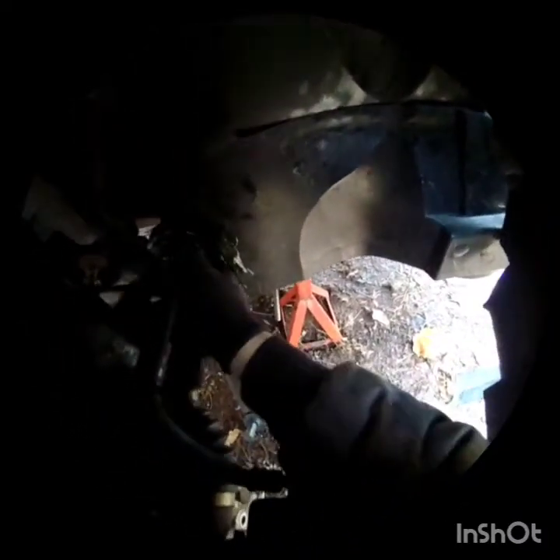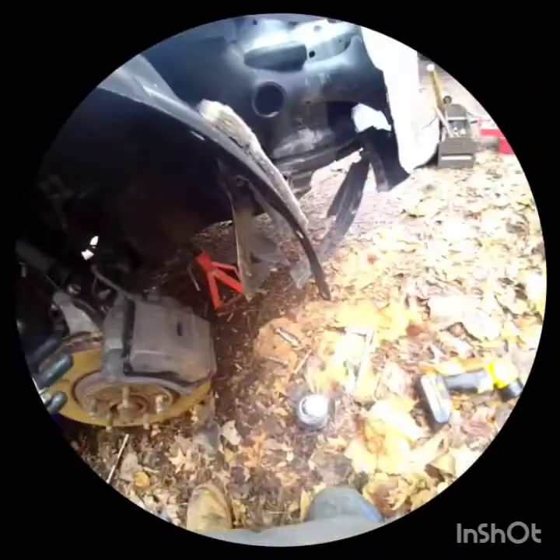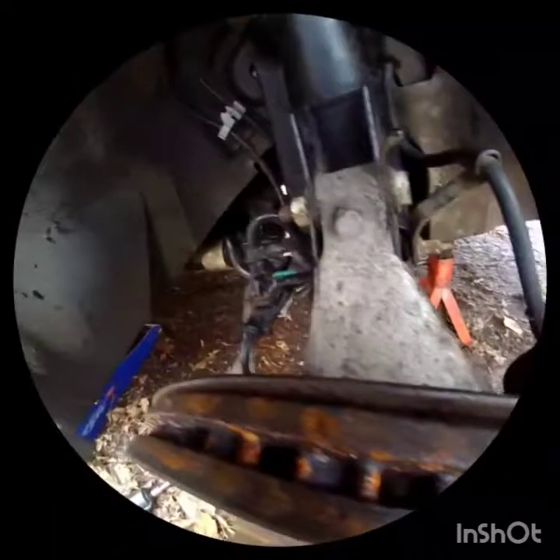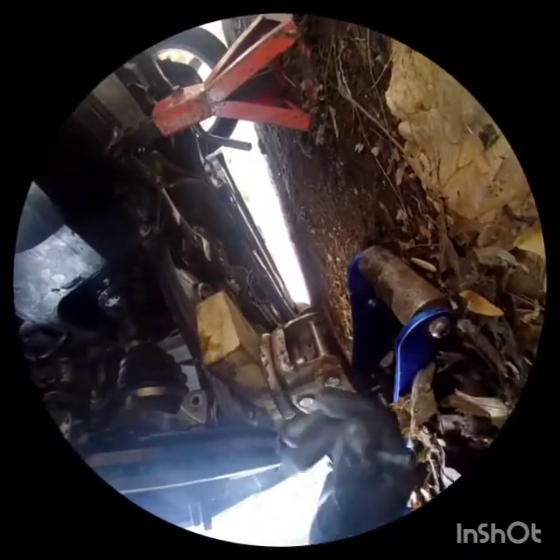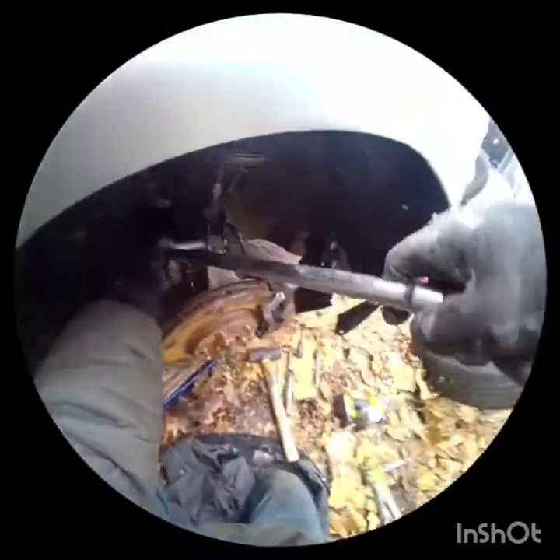I've got the boot on — it's a little ripped but it's fine. I'm going to start putting the bolts in. I completely covered everything in anti-seize since we get a lot of salt out here. We got one in. In order to get the lower ball joint and the wheel hub lined up, you have to take out the top bolt on the strut, then line it up and use a jack to push it up, then put the bolt through and bolt it up. We got everything in there. Tying up the strut. I'm going to jack the control arm a little bit and then tighten it up.